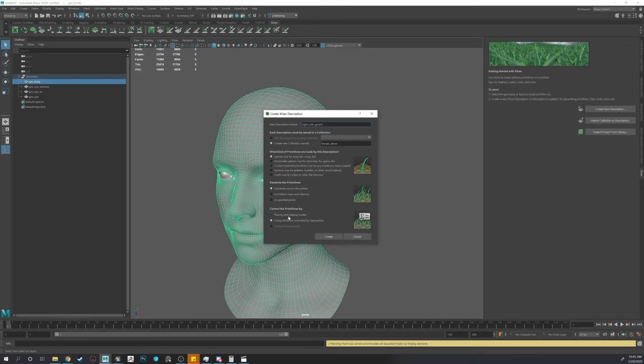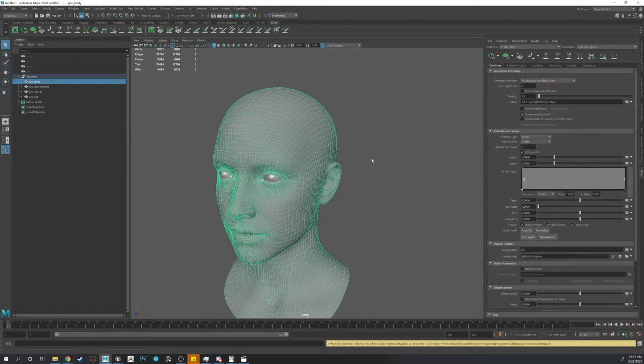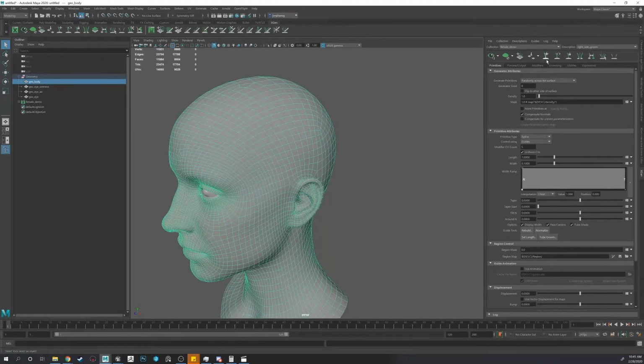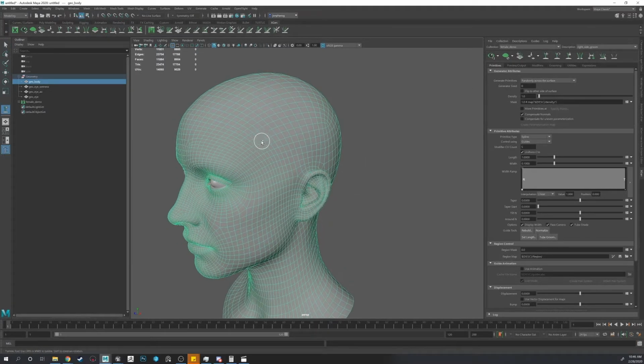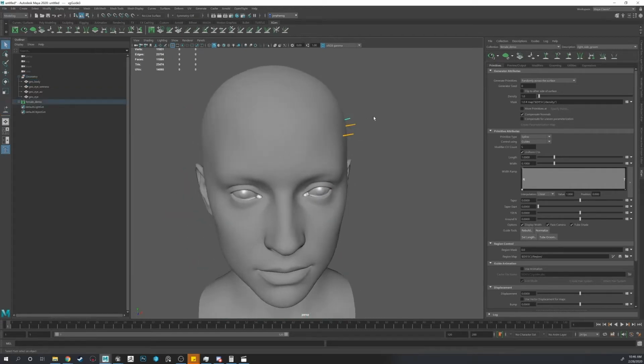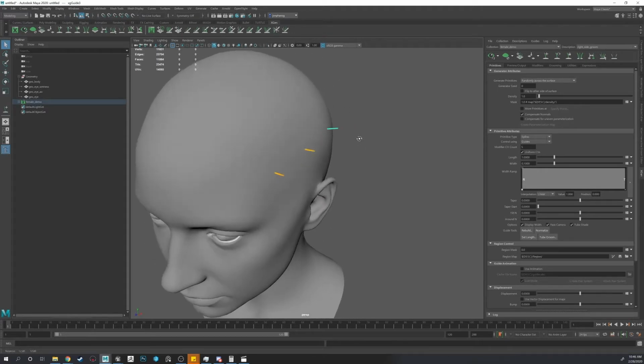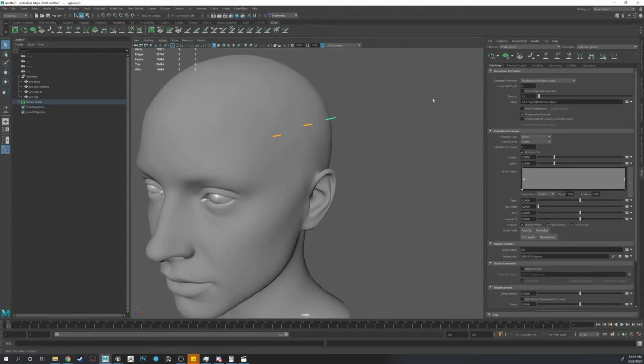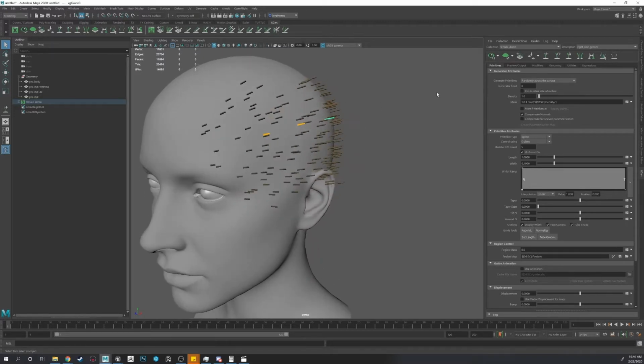And I like to use placing and shaping guides since I feel like it gives me more control. And it's a little bit less frustrating than trying to mush around the hair. So you can start off by placing some curves. As you can see, the hairs are pretty short. So if we try previewing, click on the eye button. And as you can see, the hair is pretty short and scattered randomly.